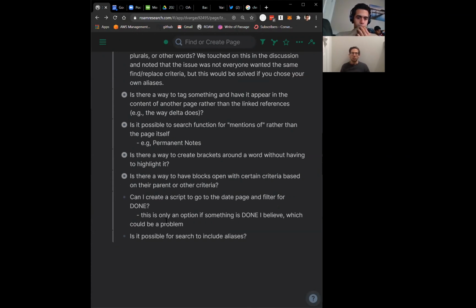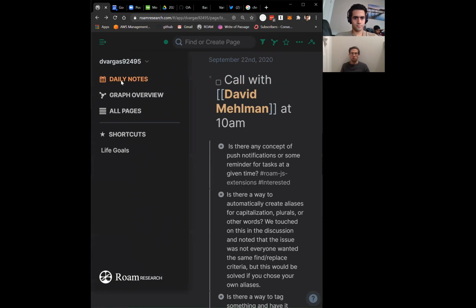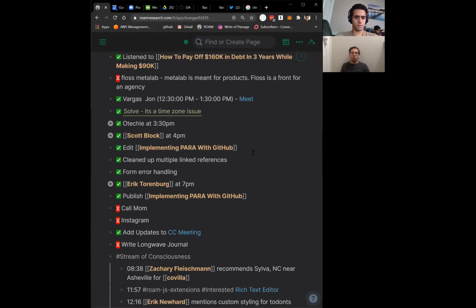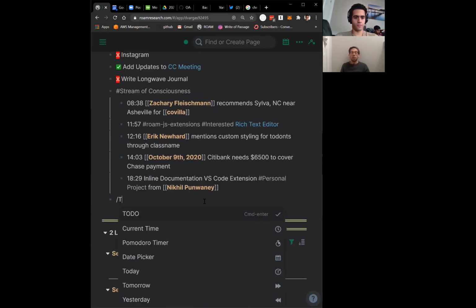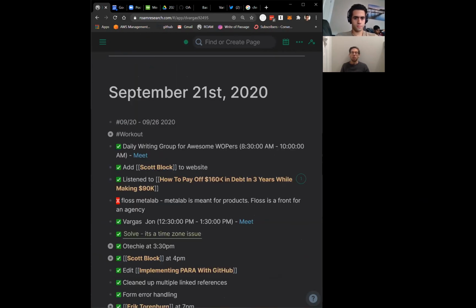So I think I asked you this on Twitter, but because the daily notes is a continuous page and not a discrete piece of information, the filter icon on the top right is decommissioned, or whatever the right word is, on that page. So you can't filter by done, or remove done rather. Similar to what I was just talking about, you see it just goes away. So every day in my to-dos, that one goes away because I don't have anything. If you're in the actual page, it's there. But if you're just on daily notes, then it won't be there.